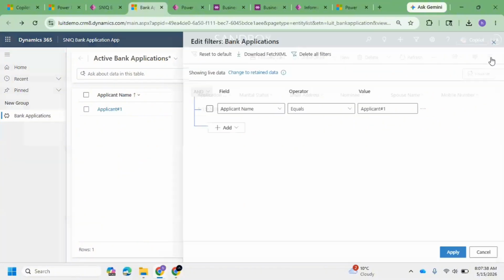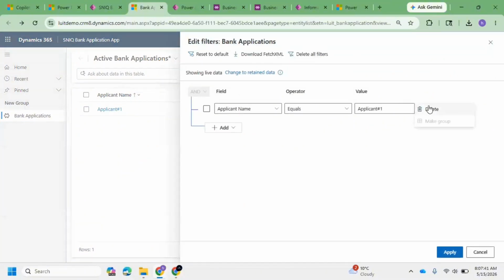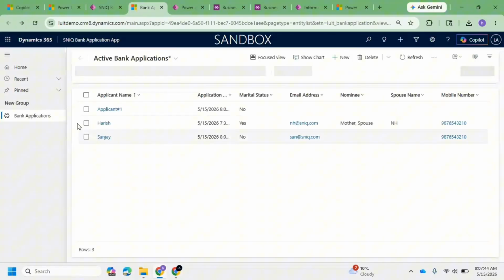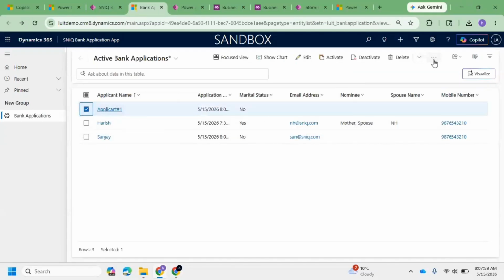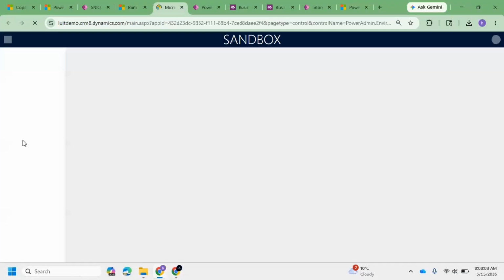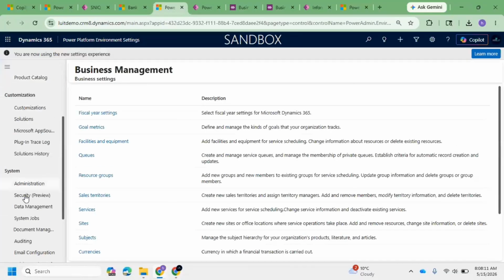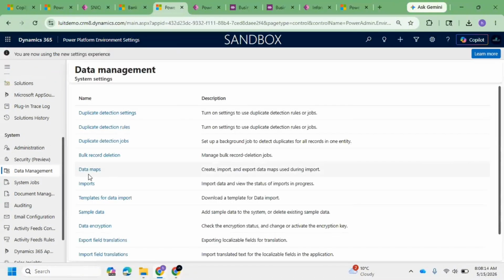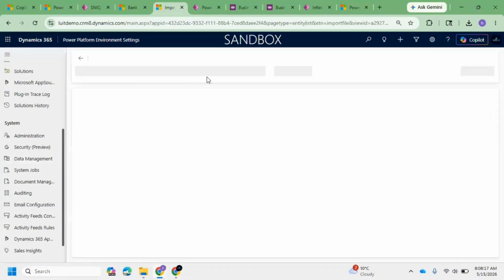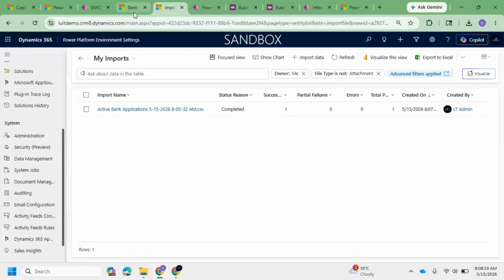Now I will just remove the filters. You have one more column. Now, if you see, I wanted to edit it, but when I edited the data and imported it, it created a new record. So to edit only a particular record, you have to update it from the data management. In the advanced settings, you will have one more section called data management. Here you will do the imports. From here you can do the updates. That will be learned later. Just ignore it for now.